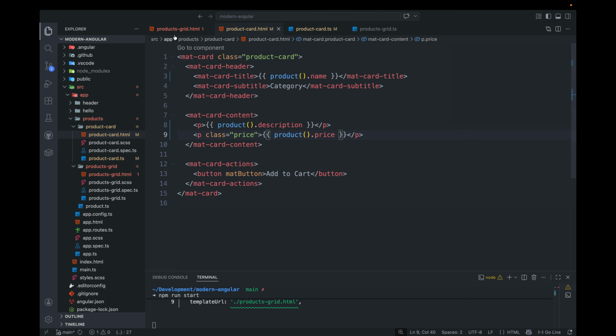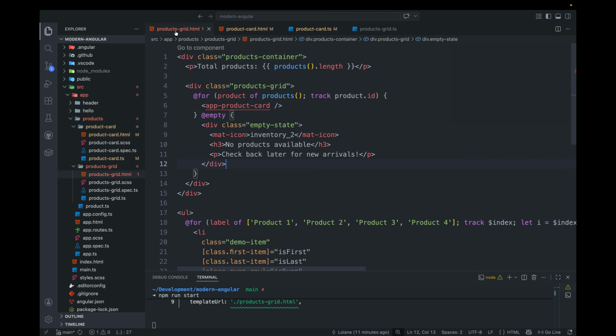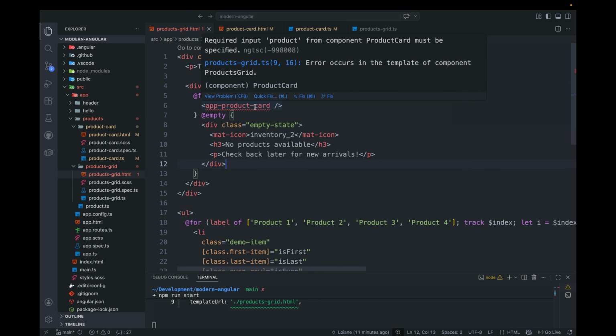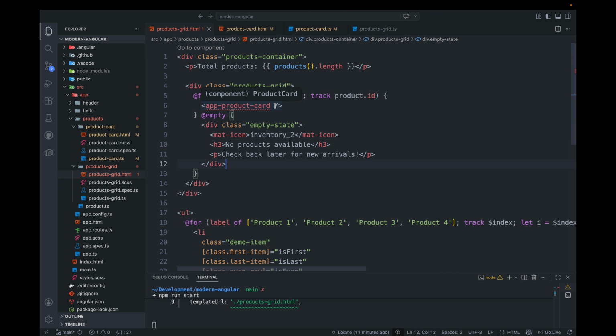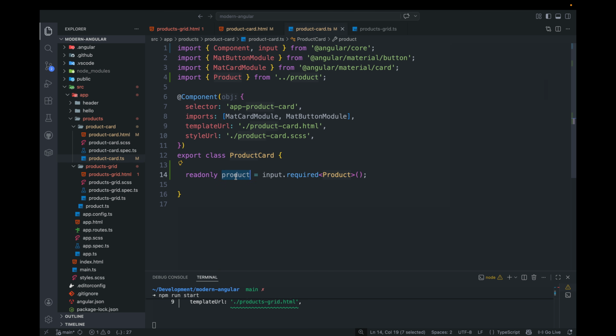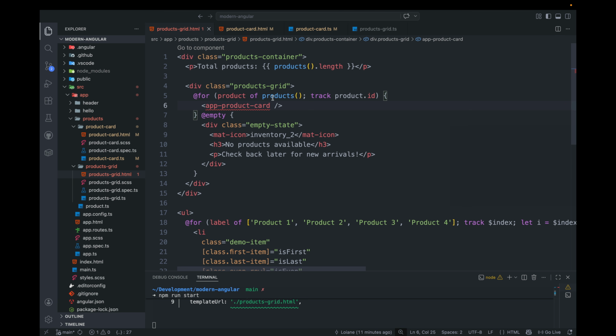Now we're going to connect the parent template to the child input because we're still getting the compilation error. So we're going to come back to the ProductsGrid, and this is where we have the compilation error. We're going to use a property binding. So this is what it means. By adding an input product, this means that now we are expecting a property called product, like this. And inside the quotes, we're going to add our local variable here, which is also named product.